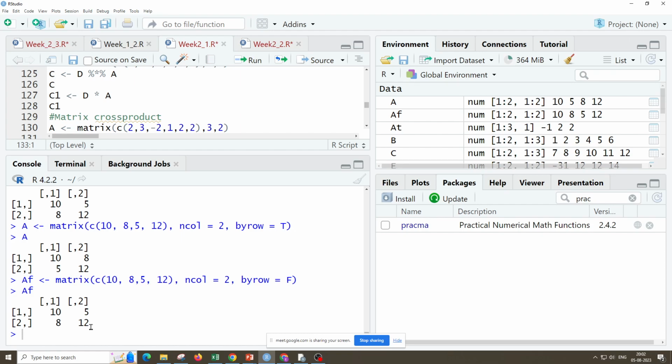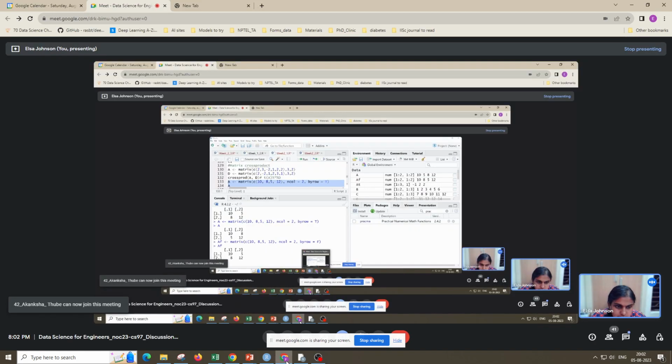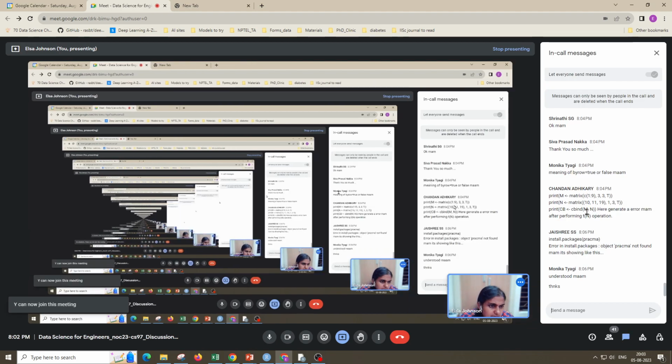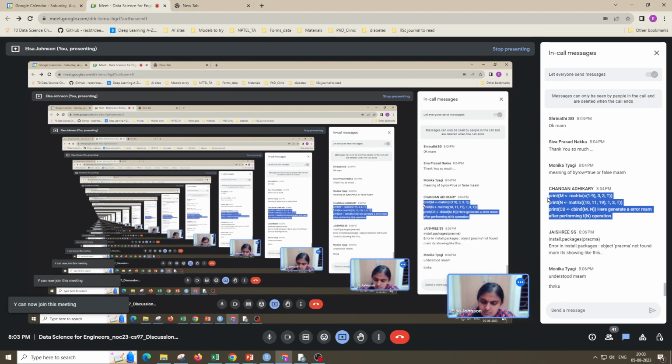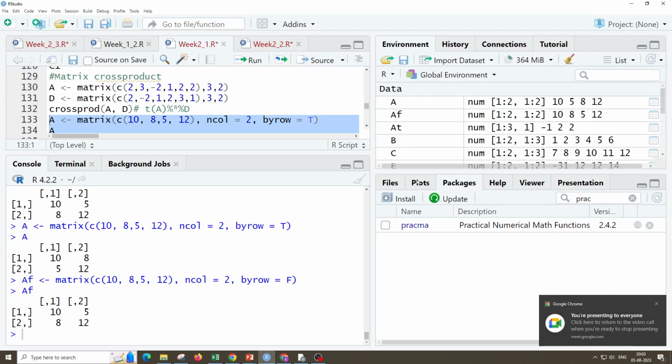Yeah. And print matrix T and C1, generate another after performing T of n. Okay, let me try. Can't directly paste from the, okay, wait.